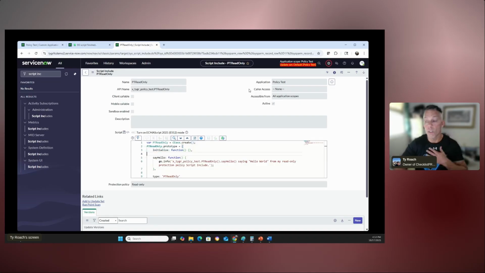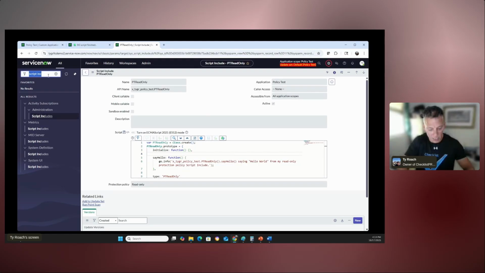It's doing these enforcements. As I mentioned earlier in one of the slides, there's reasons why you might pick one over the other. Maybe you want people to see, and we do this with our store app. We want them to get the idea how you might use some of our APIs as part of our store tool, but we don't want you actually changing it. You don't shoot yourself in the foot. So we make it read only. Even in the scope, and I'm an admin, I can't get in there. It's how it was deployed.